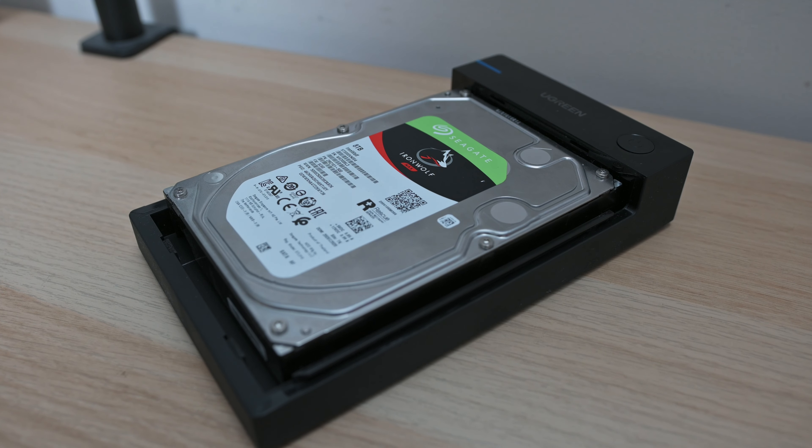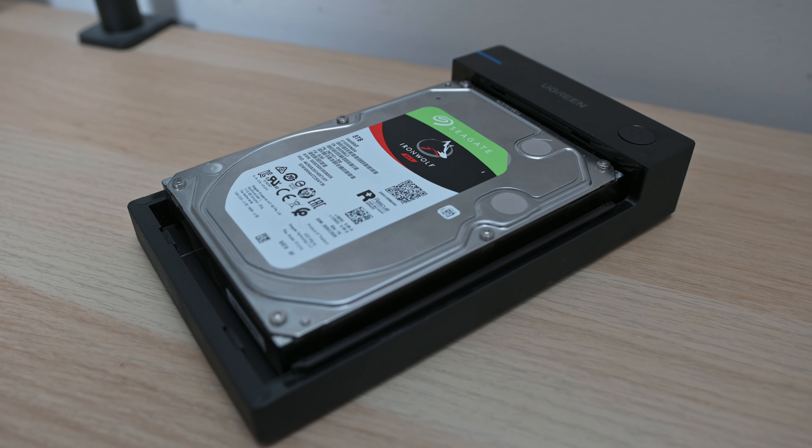Once the project is finished or all images are edited, I cull a lot of the images I didn't edit — but I keep some just in case I might need them later, generally culling out the ones from a burst I'm not going to use. Once I've culled everything, I copy the entire project folder to my NAS and to a cold store backup drive. Really important photos are saved to a third drive stored off-site at a family member's house. One thing I'd love to have in the future is an LTO tape drive system for long-term off-site backup, but those drives are really expensive — maybe I'll find a used one cheap, but I'd love to get an LTO 8 tape drive.